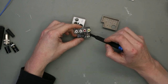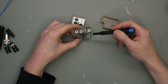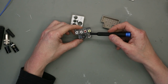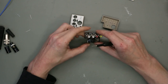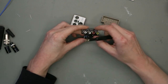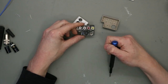This jumper is for mono or stereo output. The C64 that I used is a stock C64, and so mono is good. And this jumper is for the S-video output. You can switch this resistor in the signal path.